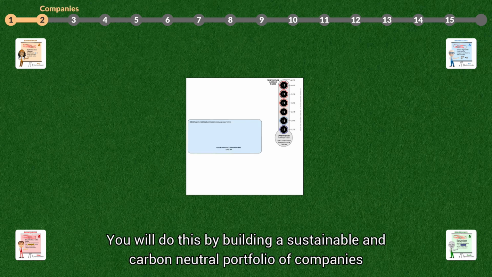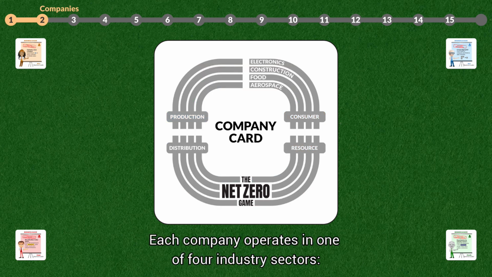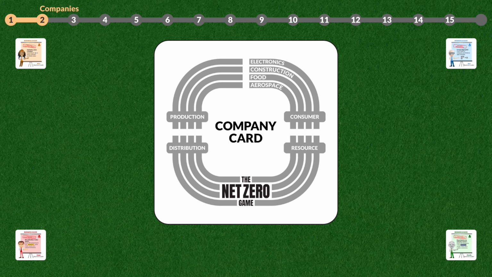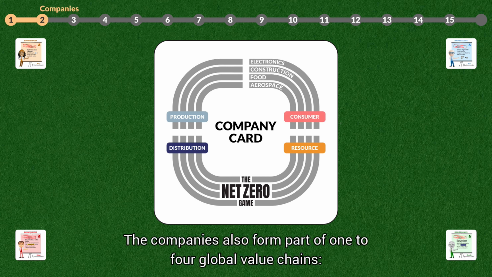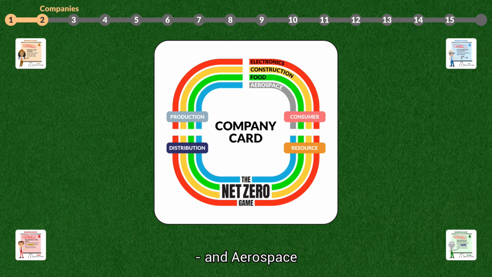You will do this by building a sustainable and carbon-neutral portfolio of companies. Each company operates in one of 4 industry sectors: resource, distribution, production, or consumer. The companies also form part of 1 to 4 global value chains: consumer electronics, construction, food, and aerospace.